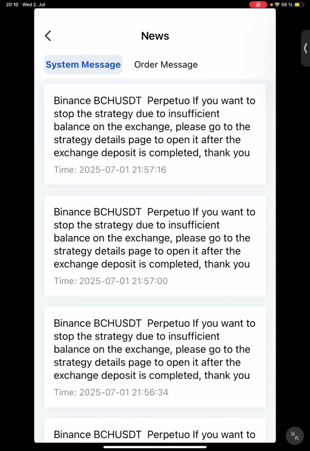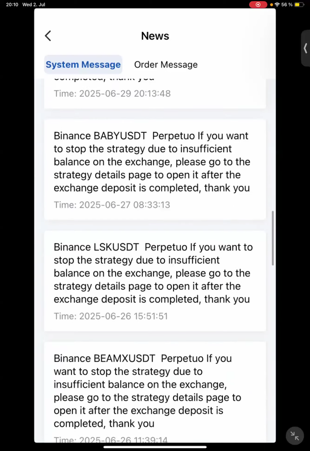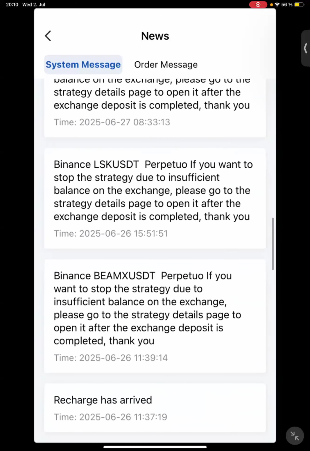If you want to stop the strategy due to insufficient balance on the exchange, please go to the strategy details page to open it after the exchange deposit is completed. Okay, just like the spot we see with the margin calls, top up before you can reopen your margin calls. Okay, I hope that is clear.